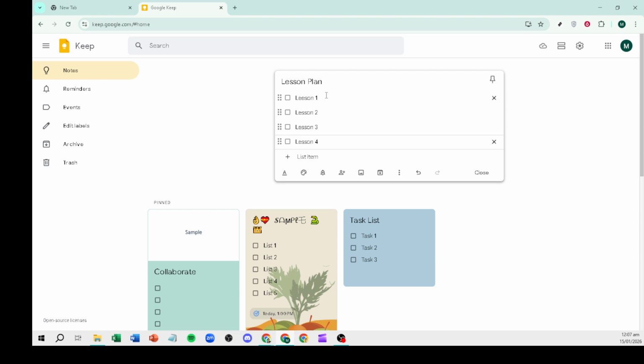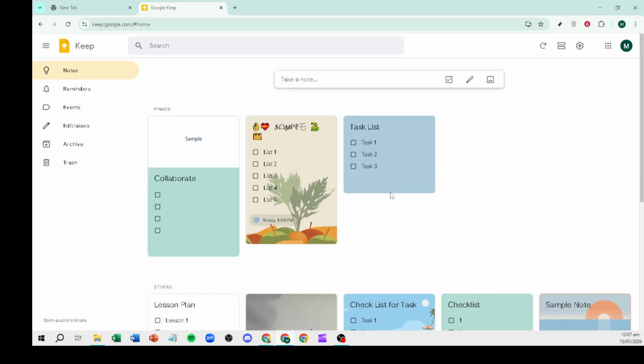Labels make everything easy to find. From an open note, use the label option to add tags like math, science, parent meeting, or grade 7. Keep your label names consistent and simple. Later, click a label in the sidebar or search using the label name to instantly filter your notes. You can apply multiple labels to a single note, which is handy when a meeting note also includes action items for a specific course.